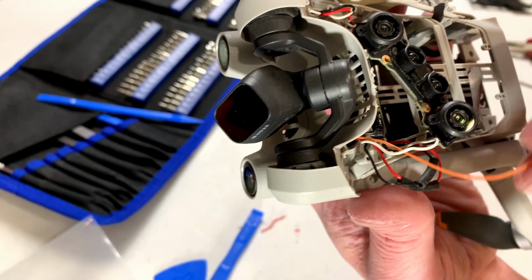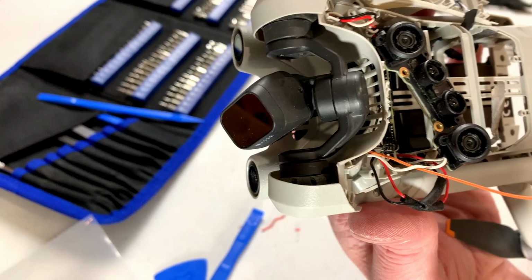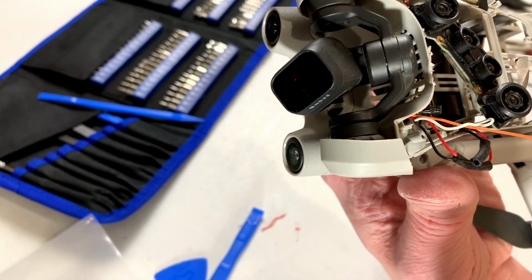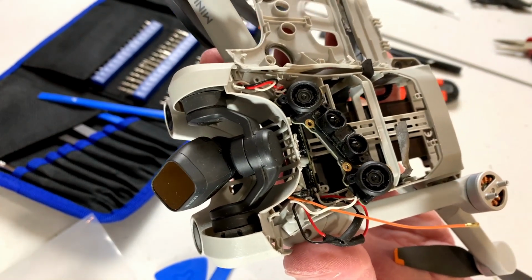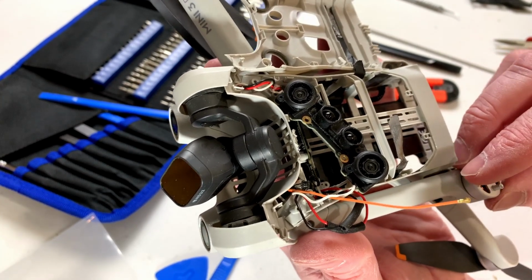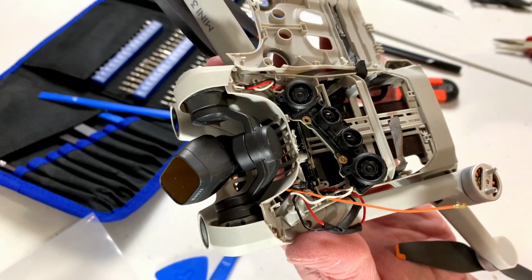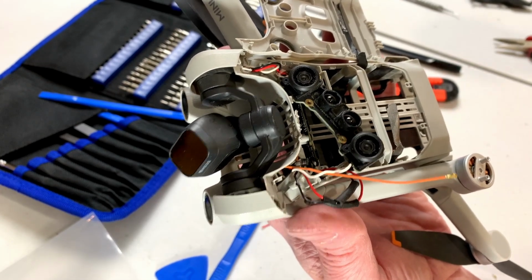Now what's left is I have to reroute this antenna wire back to the main board. I gotta reinstall everything and hope to God this thing works after it's done, because guys, I'm gonna tell you right now, I don't want to do another one of these drones. I just don't. This was just nightmarish. I'm gonna say out of a scale of 10, it's like 923 out of 2.